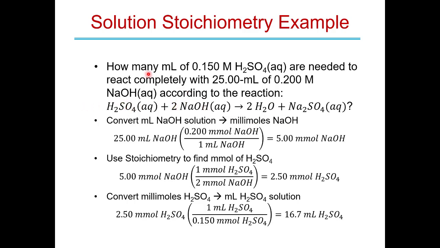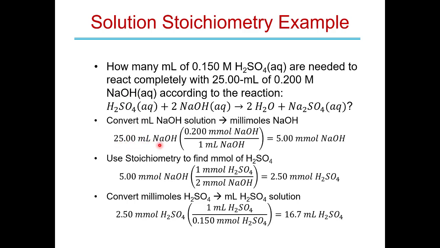So we've got some reactions set up. We're trying to look at the relationship between H2SO4 and NaOH, and we see it's 1 to 2 according to the stoichiometry. But we were given information in milliliters, right? So we know we've got 25 milliliters of this sodium hydroxide, and it's actually a solution. So we've got a certain number of moles of this sodium hydroxide dissolved in water. And we want to know how many milliliters of this sulfuric acid solution we're going to need. So the first step, we've got to get into our counting unit here. We were given 25 milliliters, and we know molarity. So we know that molarity is a way of converting between liters or milliliters of solution and moles of a solute, and sodium hydroxide is our solute.